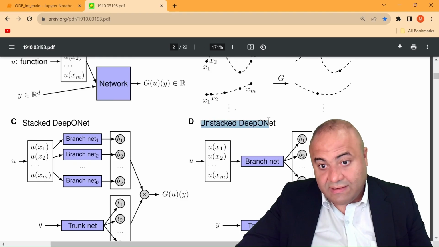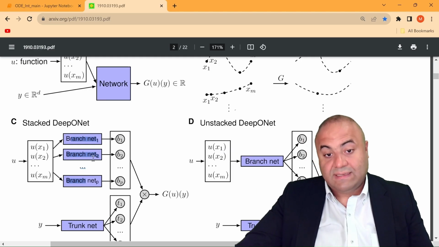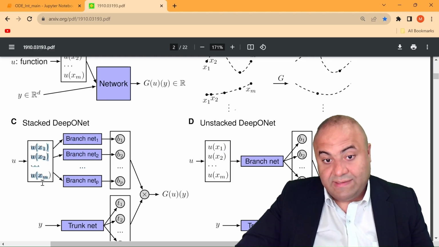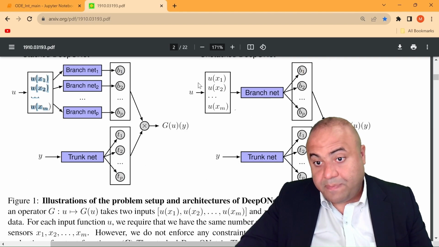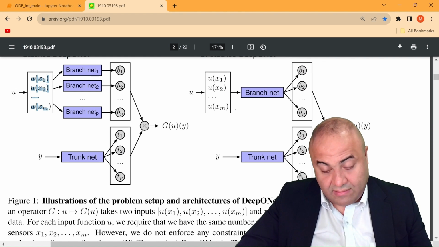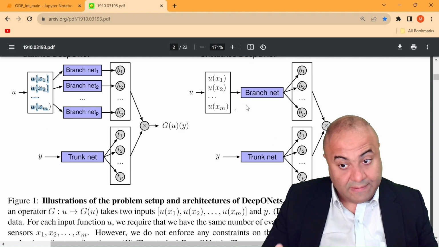This kind of architecture is called unstacked DeepONets. Of course, he shows other ways of doing it, like taking the whole thing and putting it in different neural nets. But basically we'll do this version, and this is the new thing about these networks.